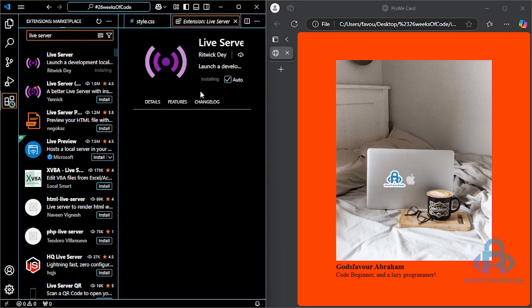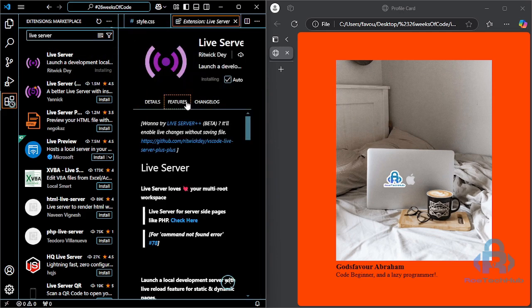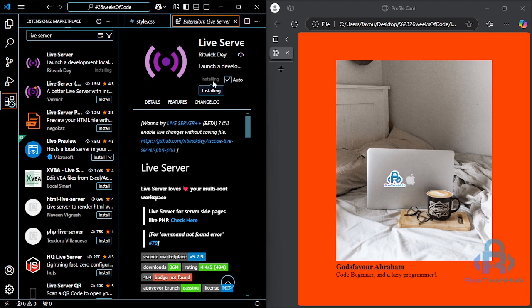So it's actually installing right now, and we might just want to leave here because we can't stay until it's finished installing. Depending on the kind of connection you're connected to, it might take up to 1 minute, while others might take nothing less than 45 to 50 seconds.